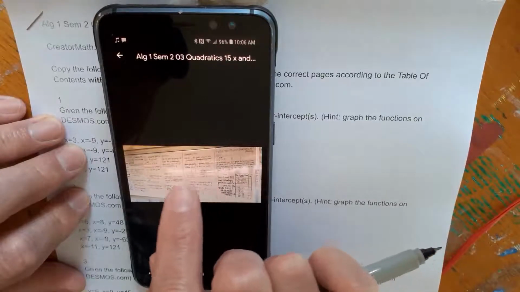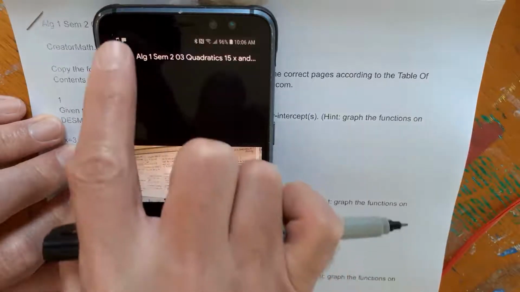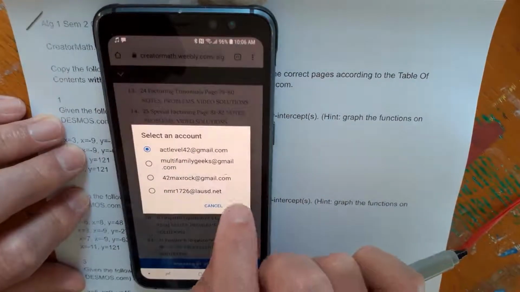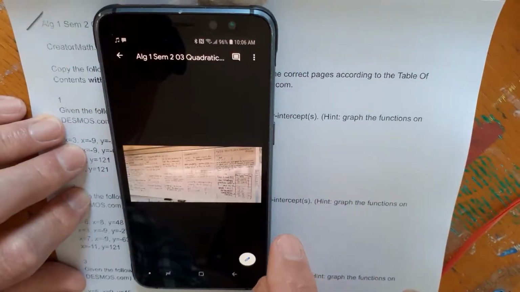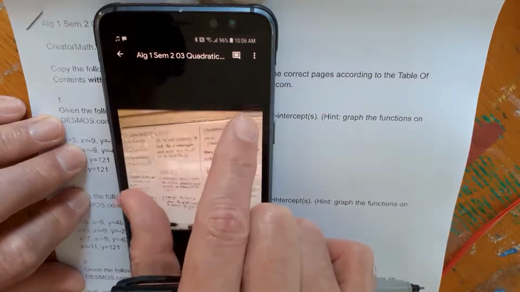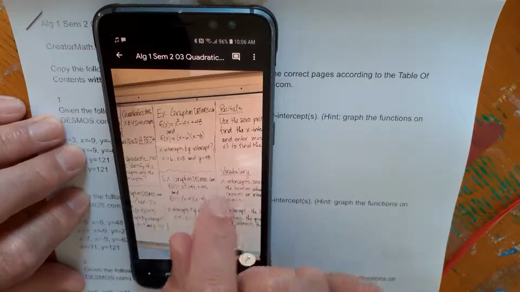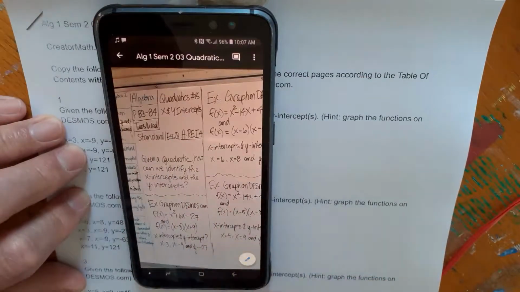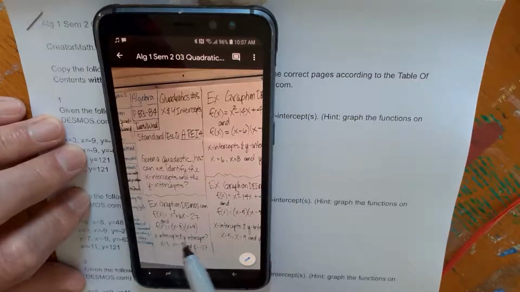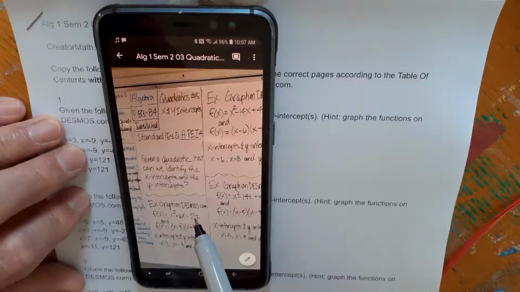Sometimes mine doesn't update. I'm watching it now. It did not update. You might have to reload it. There we go. So far, every time I've had to load it twice, it's loaded on the second run, but I imagine I'm going to hit a time where I have to load it more than once. So this talks about X and Y intercepts, how to find them if you have a factored trinomial, and graphing on Desmos.com.